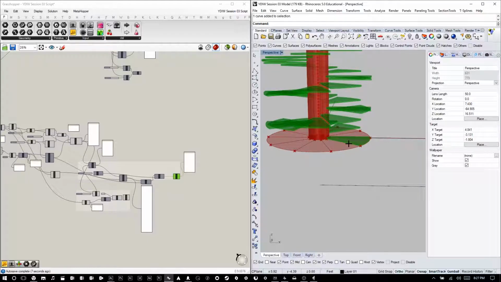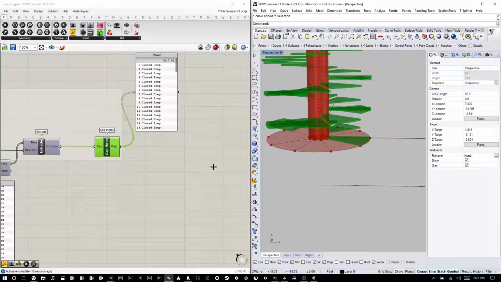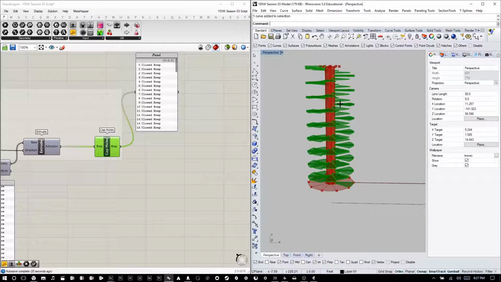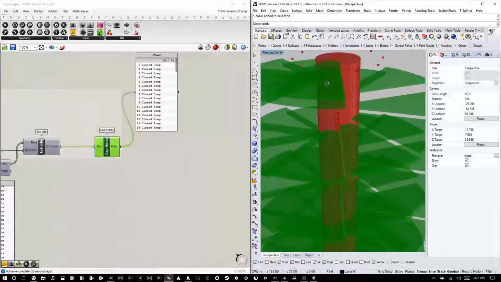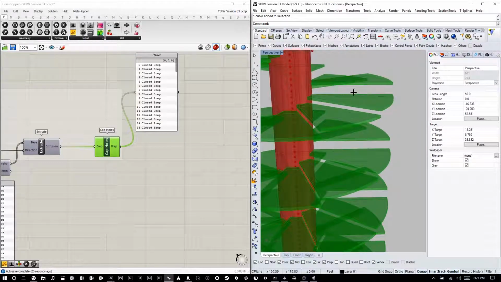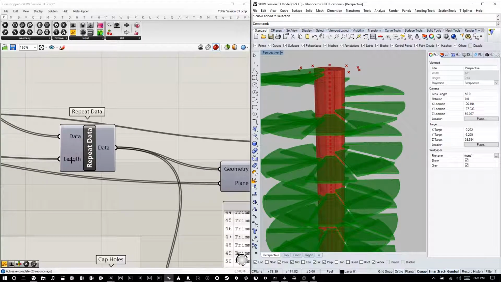And so we have one step on the ground. That step is extraneous, so we would just call it out of the final list. And so it would start at 1 instead of starting at 0, which is on the ground. But you can see here that the steps have now been projected up, and it looks like we have, oh, okay, so this is what I was thinking about. So we have 2 steps up here, and so the repeat data is 1 too long.